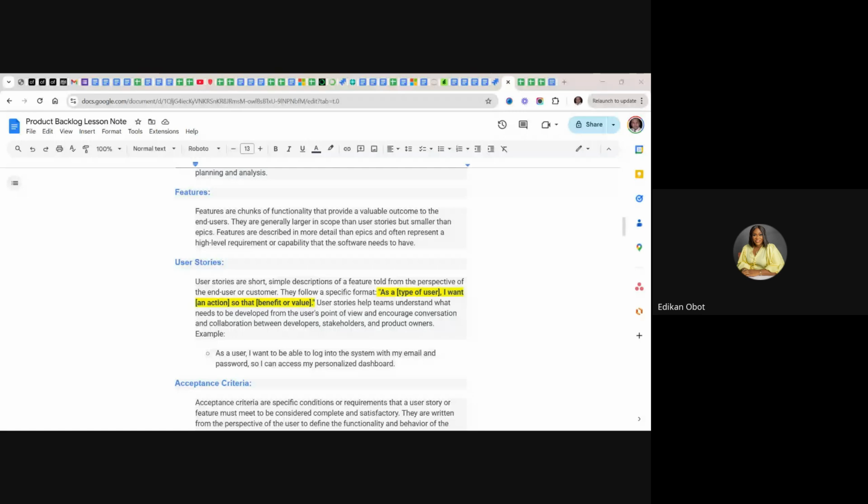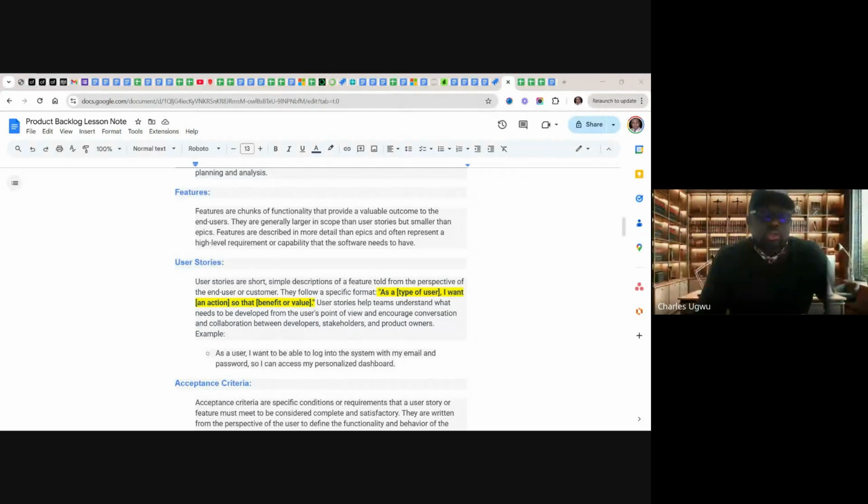So the point here is that I want to see from the user perspective what a user wants to use this particular software to do. That's what we call a user story. I want you to tell us the story about what you want to achieve. Are you guys getting what user stories are now?